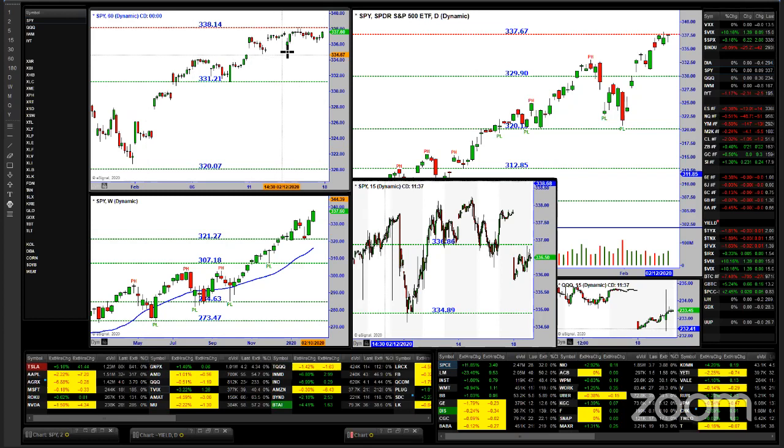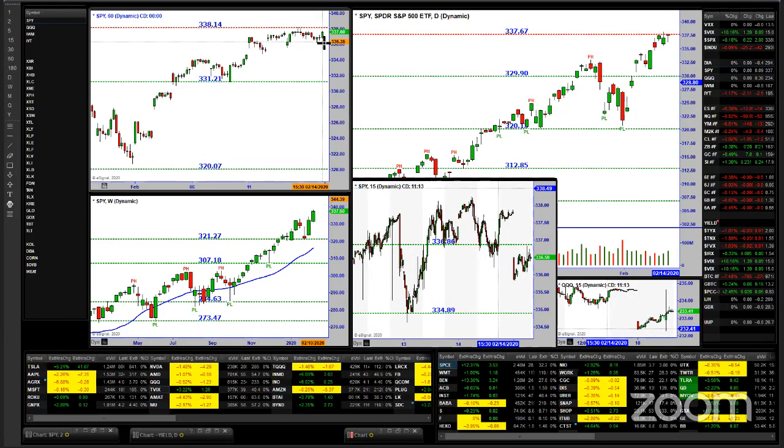Uptrend weekly, uptrend to sideways on hourly and breaking out or gapping above, go with it as long as we get a confirming bullish pattern in the time frame you're looking at, whatever it is you're looking at, 5 minute, 60 minute, 15, whatever. But now we're 336.50. We're kind of like right on the edge right there. And it was a little bit lower. What is this bar right here? Around 335. So haven't really broken down in a big way, but it's a good start to breaking lower.